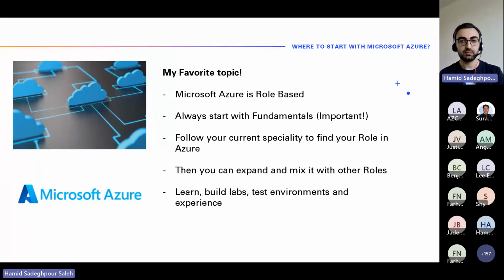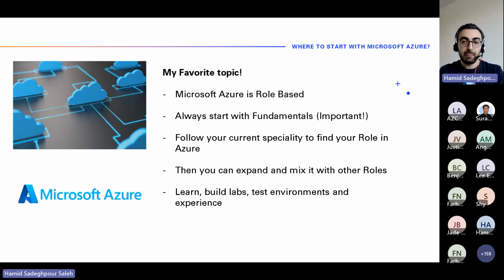That really matters, and this is how we know where to start with Microsoft Azure. Just start it and do it. Don't even think about whether it's the right path or whether it will have an effect on your career. Just do what you love to do or learn.